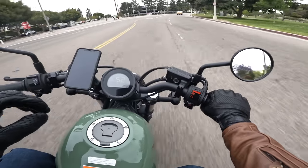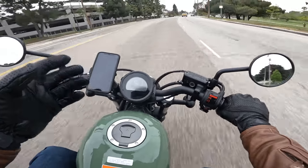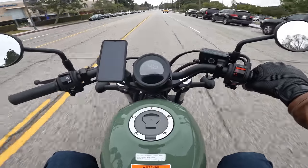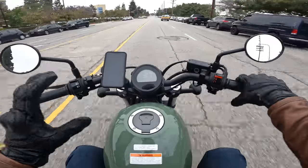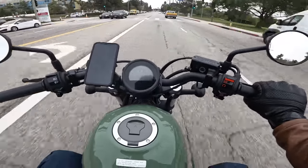My big complaint about the dash is that it's not particularly easy to read, especially if the sun hits it just right, and ambient light is a certain way, it's a little hard to see. It's stylish, it's slick, it's small and round and retro and clean and simple, and I appreciate those things, but I wish the contrast was a little higher.